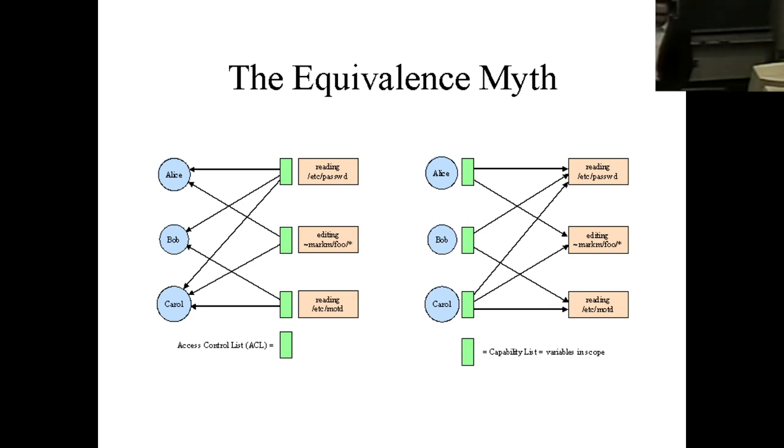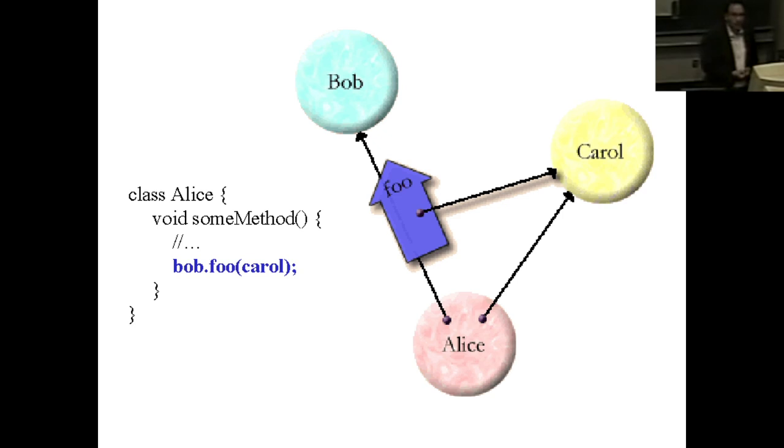What this formalism is, is that you have a set of principals over here. You have a set of resources over here. The principals might be different accounts or different people. The resources might be, canonically, different files on the file system or different authorities over files in the file system. Like, in this case, read authority versus edit authority. And then, the access list versus capabilities is just a different data structure for representing equivalent information. That access lists represent the information with the resources to what principal is able to access the resource. Capabilities, and this is called an access list, of course. And then, over in capabilities, the corresponding thing is called a C-list or a capability list, which is just a list of which resources the capability can get at.